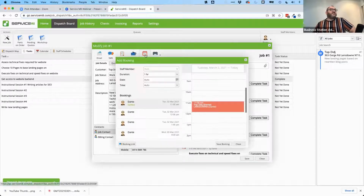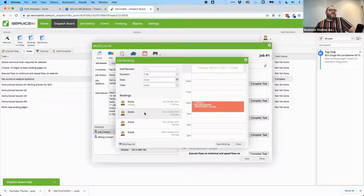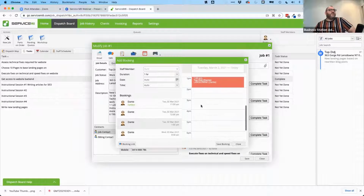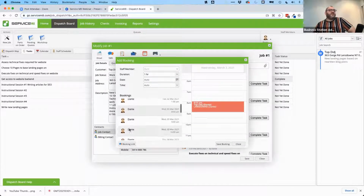I can look at the schedule and see what the schedule of getting these particular things done are. So on Tuesday, March the 2nd at 11 a.m., I had a particular job to do with them. As I go through the calendar, through the day, I can see that there's particular things I had to do. Now that's on Tuesday the 2nd, that's today. On Tuesday the 2nd, I also have another task at 12, another task at 1. So I can see what all the different tasks are and what time I've actually laid them out for me until I get to Wednesday the 3rd, and I'll see there's another job that'll be done in there.